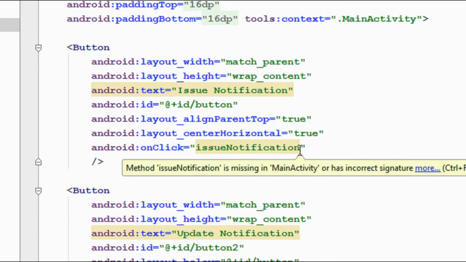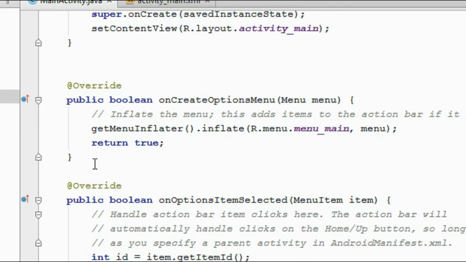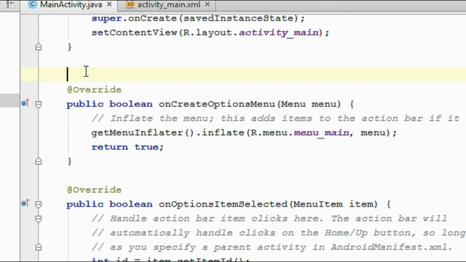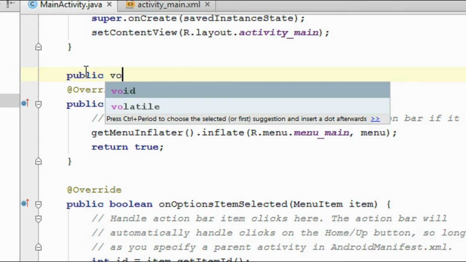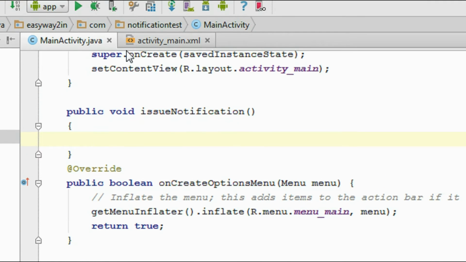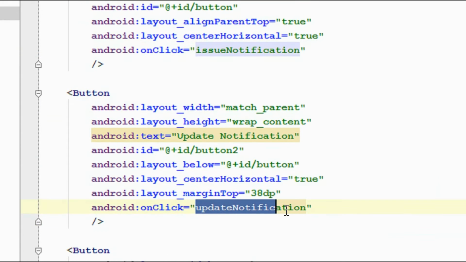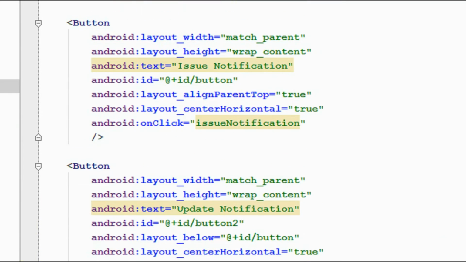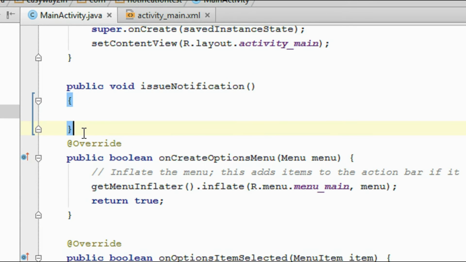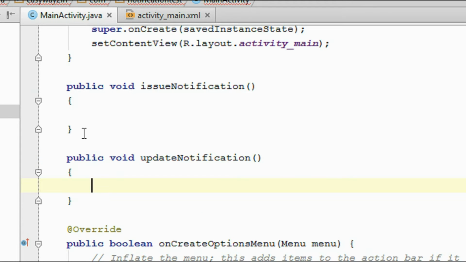So copy the first method issue notification. Go to main activity.java. Create the first method, public void issue notification. Now comes the second method, public void update notification.